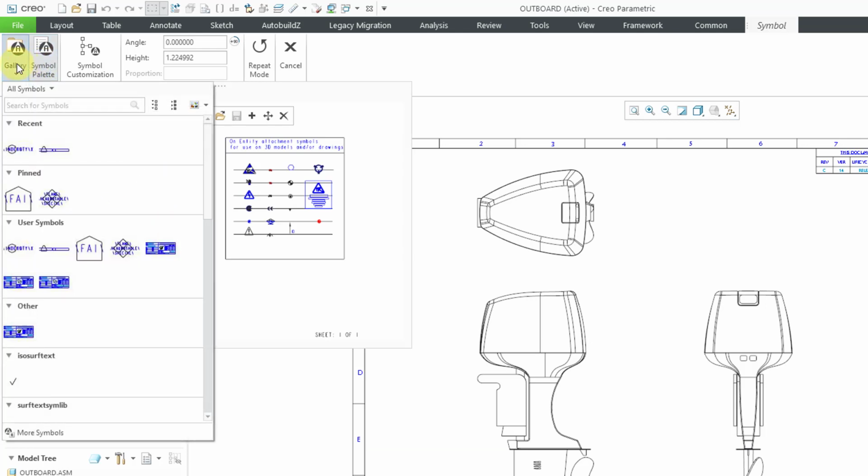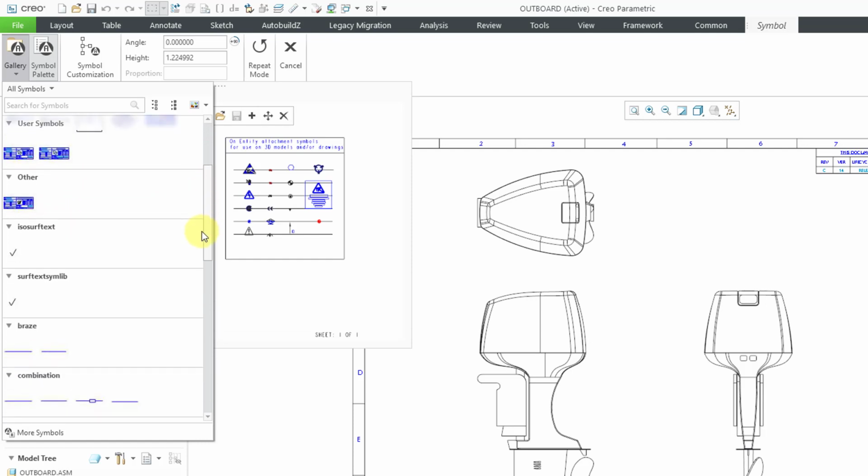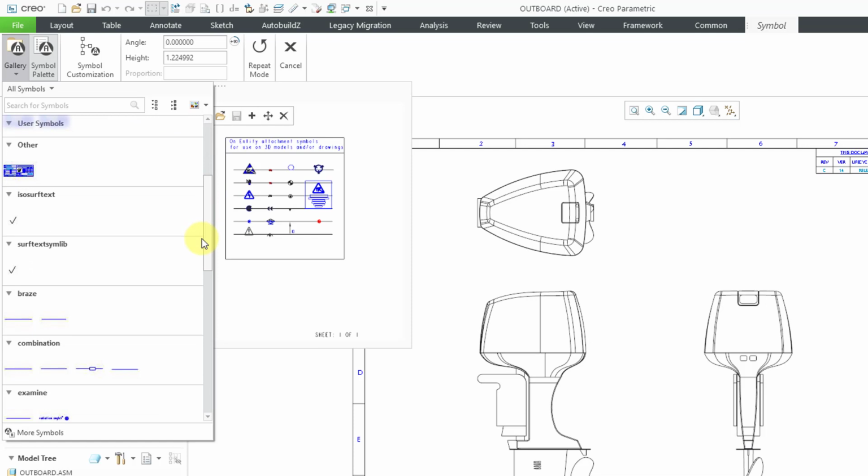Let's go back to the symbol gallery, and first our symbols are organized into different groups. Here we have the recent symbols that we have placed, and then you have the pinned symbols, ones that I use very often, then all my user symbols, then we have a group of other, and then all the other different symbols that are already set up.